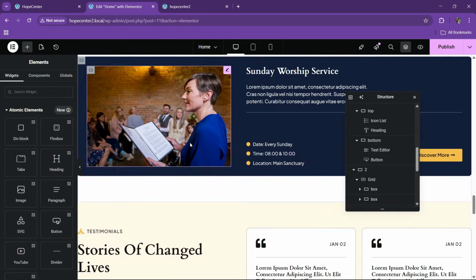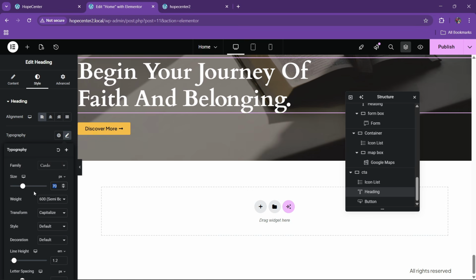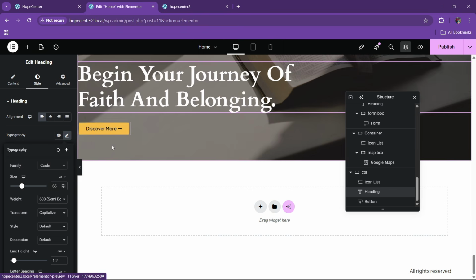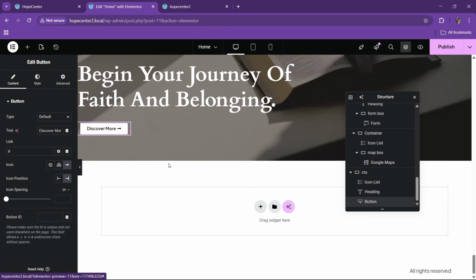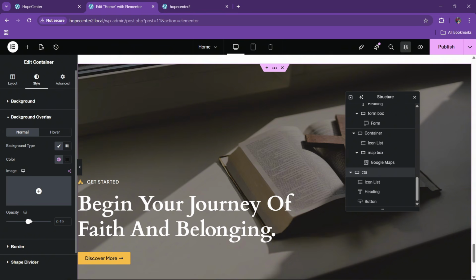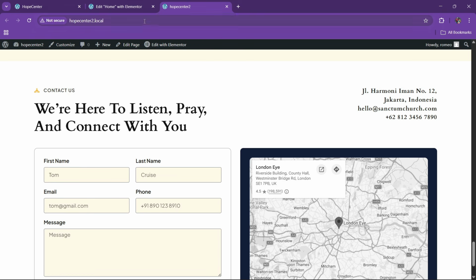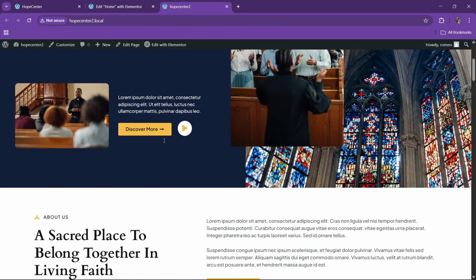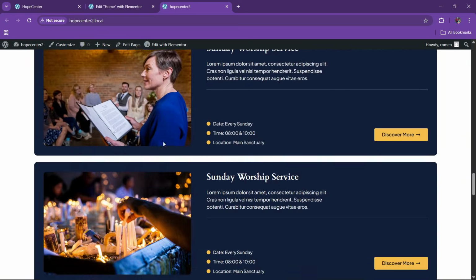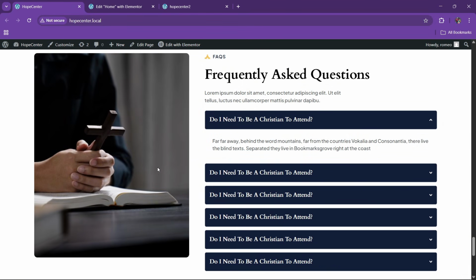This is good. Now let's go here, and here also we can make this letter 65. So you can just change the name whatever you want to put here. Here we can make this background overlay a little bit more darker. Alright, let's publish. Okay, so this is done. Now let me click on this and we're gonna refresh this. Okay, so this is looking good. Now let's move to the next section where we're going to build the FAQ.